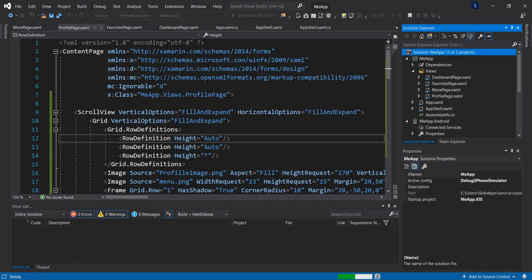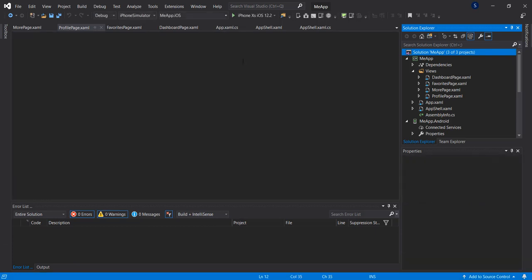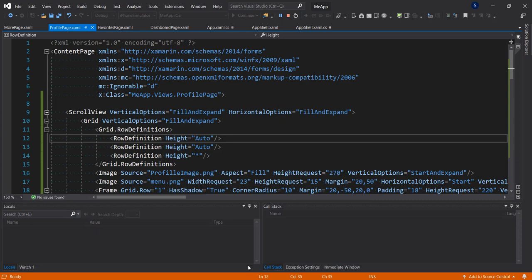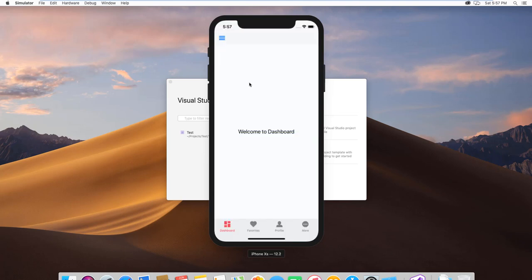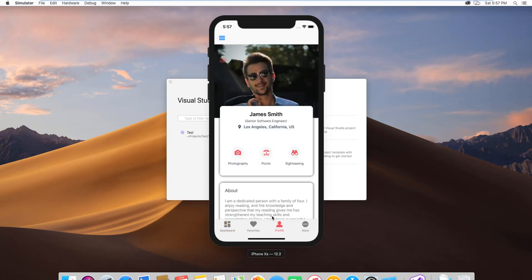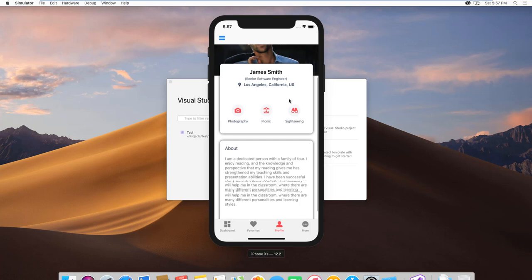So with this, we can say that we've done justice to what we set out to do. So I'm going to switch to the Mac here. Then I'm going to come to this place. So as you can see, this is what we have.